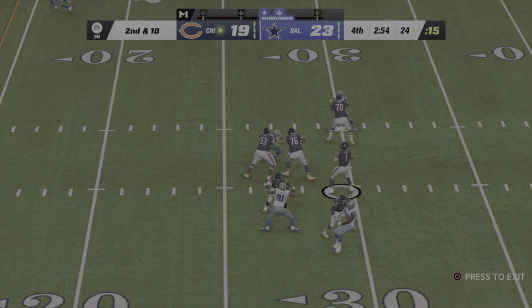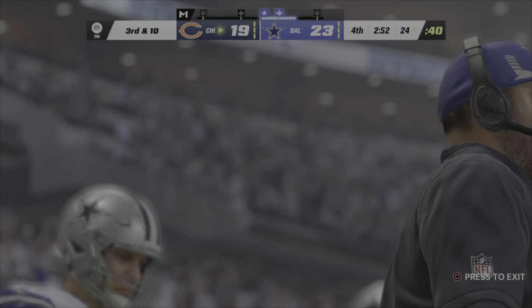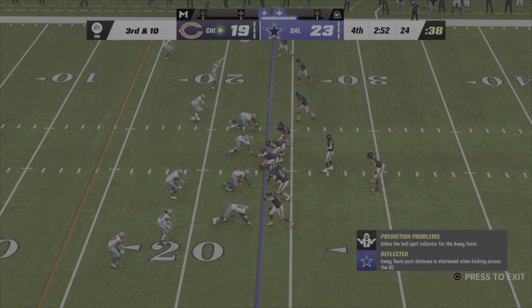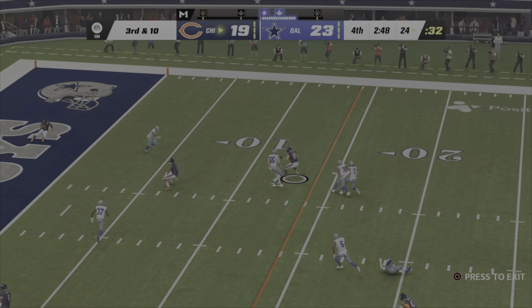Here's Fields. And his throw here's incomplete. Looked like he had a couple of different options as far as who to throw to on that play. Who am I to say this, but I'm not sure he made the right decision. Well, the window of opportunity is always going to be small in the NFL. That's why those quarterbacks who make quick decisions and have quick releases have the most success in this league.